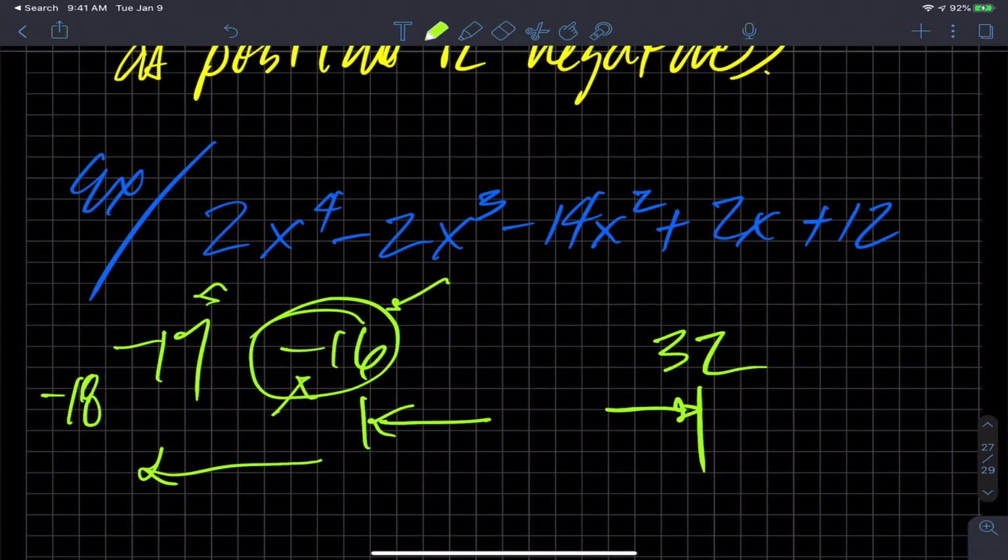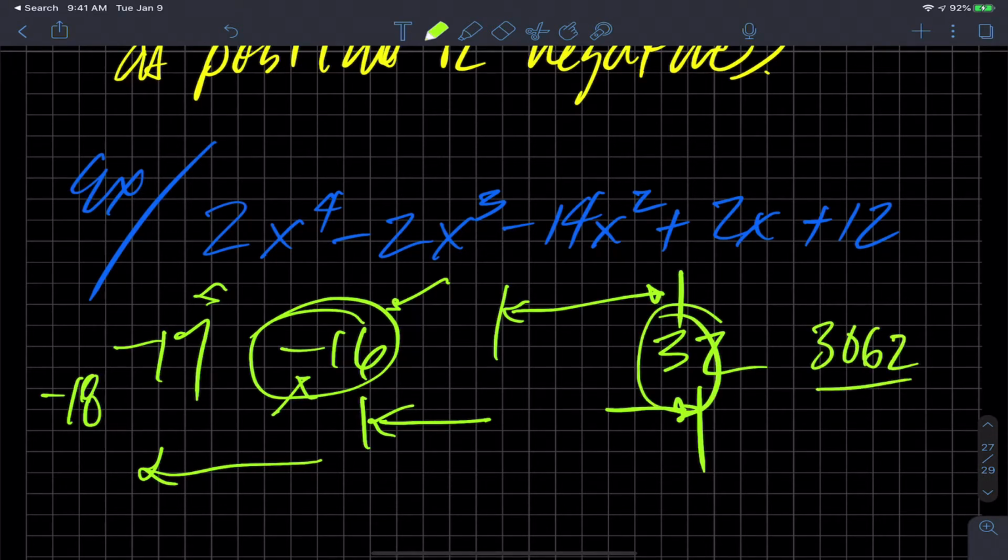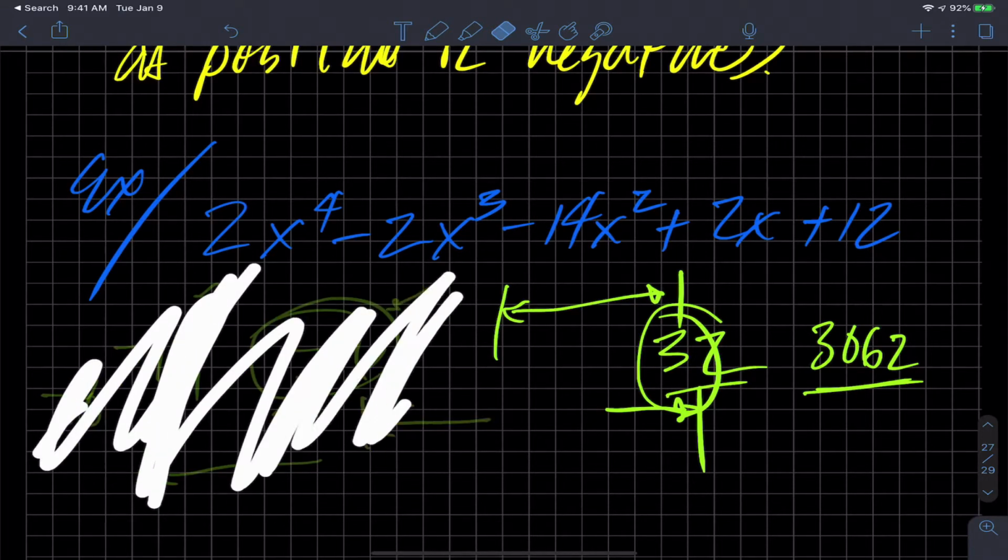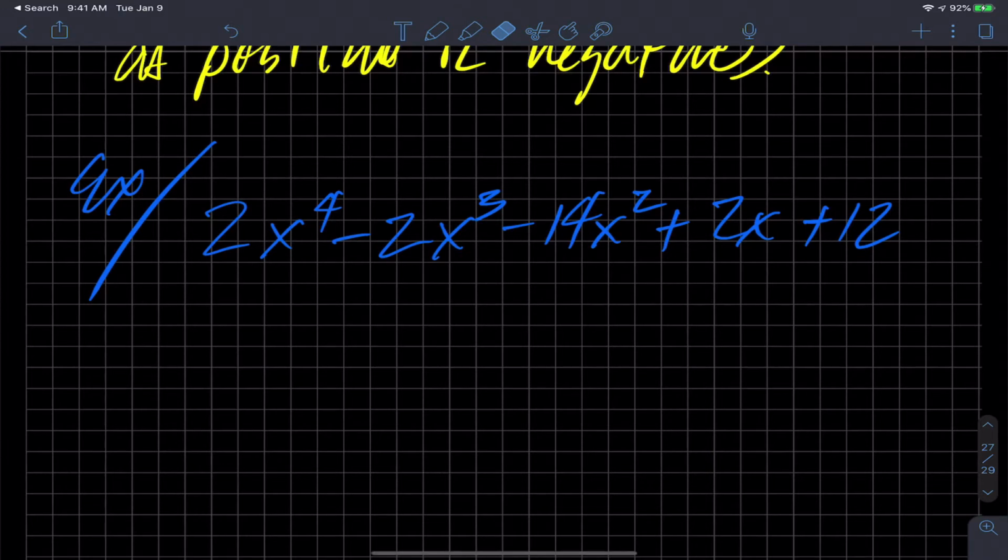It's kind of important for us to find the greatest lower bound and the least upper bound because we want to know exactly where our zeros are in between, or as best we can, because that helps us to narrow down our list of numbers with which we have to do synthetic division. And we're going to do that with this example. Same thing, we want to find the least upper bound because 3,062 is an upper bound. If 32 is, so is that one. But 3,062 being an upper bound doesn't help us at all because there's still way too many numbers in between negative 16 and 3,062.